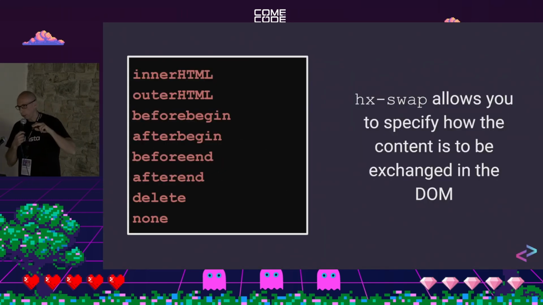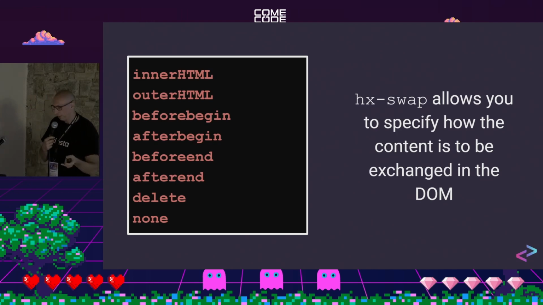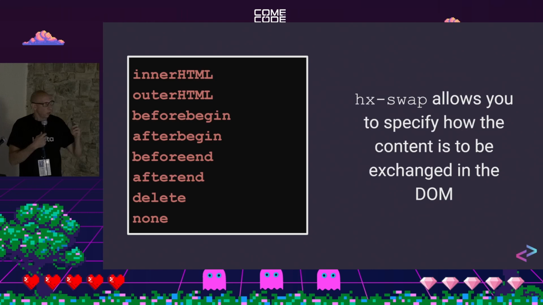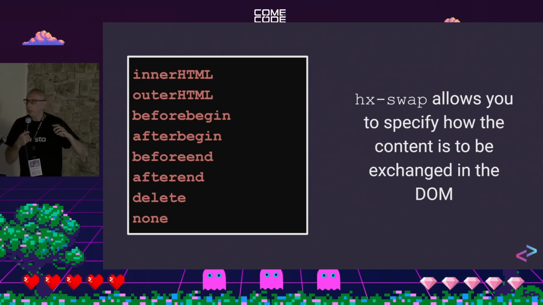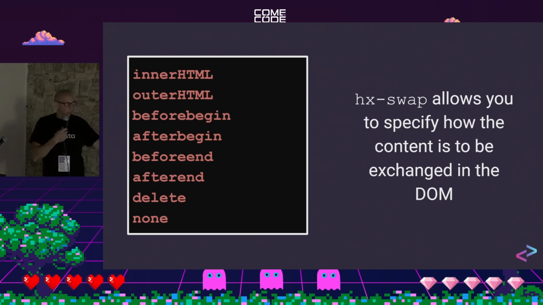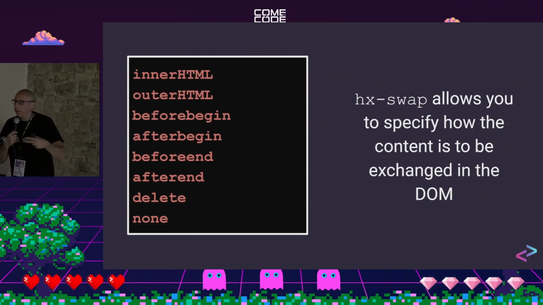And another attribute, I will go fast, of course: we can swap the content of the target in different ways. You can quickly understand what happens in HTML: innerHTML if you are injecting the code inside the element, outerHTML if you are completely replacing the element, beforebegin or afterend, and so on. It's quite easy. I invite you to read the documentation. I would have liked to share some resources, but it's not my computer, so I don't have the links. If you are interested, I will share all the resources with you later.